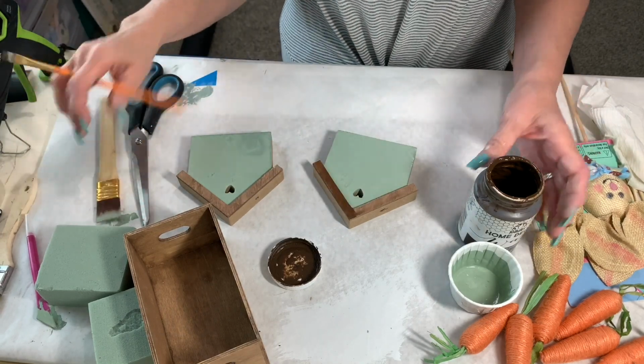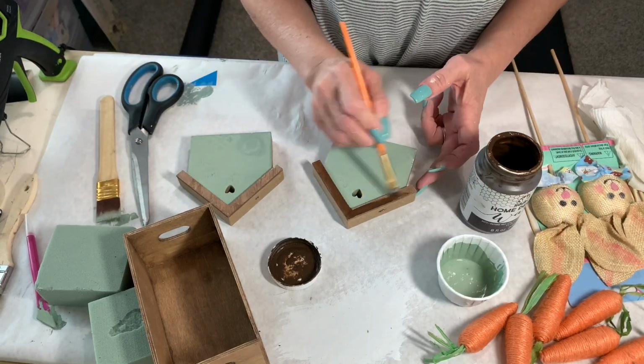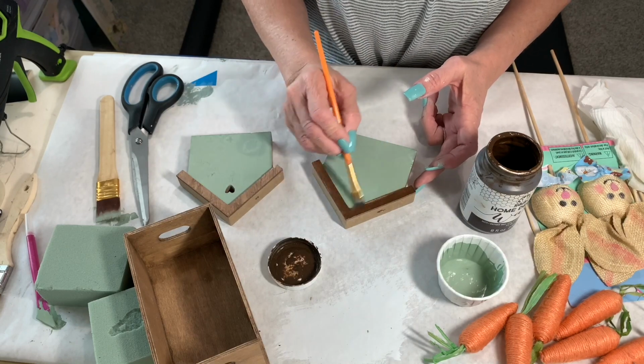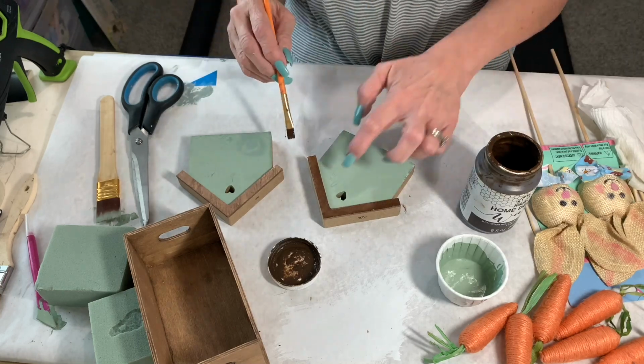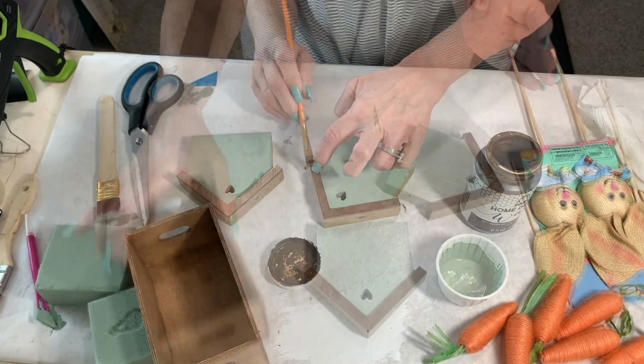And it wasn't quite dry because I'm impatient, and I was just trying to be careful. I wanted it a little bit darker so it would pop a little bit. I love contrast and texture.